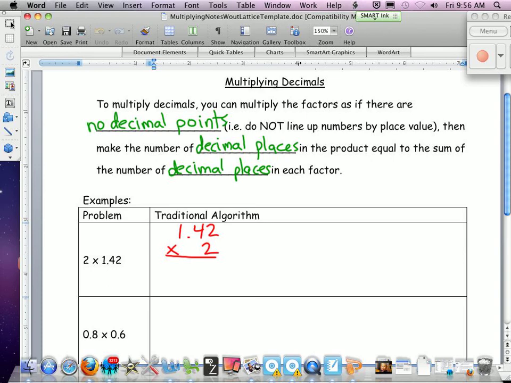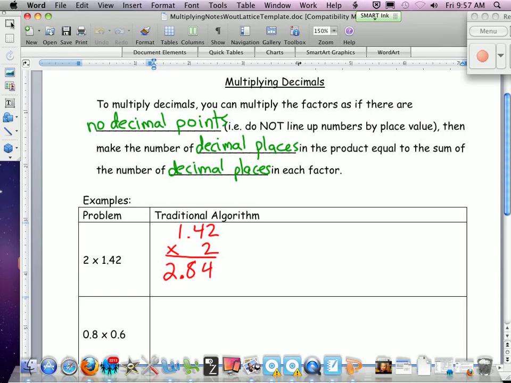So with this strategy, we're going to ignore that decimal point. And who can tell me what 142 times 2 would be? Without a decimal in your answer yet. 284. I ignored 2 decimal places. I basically did times 10 times 10 to be able to ignore that. So at the end, I have to divide by 10 to unignore it. So where should my decimal point be in my answer? In between the 2 and the 8. I need 2 decimal places in my answer because that's how many decimal places I ignored.